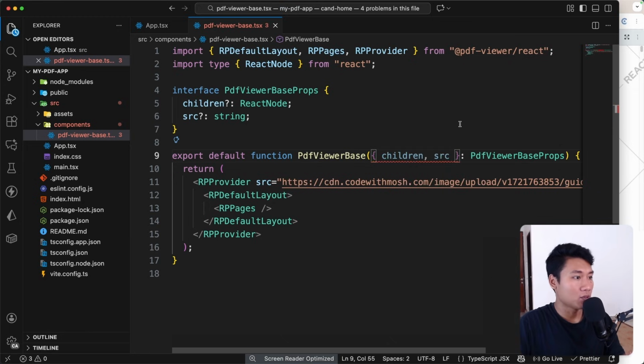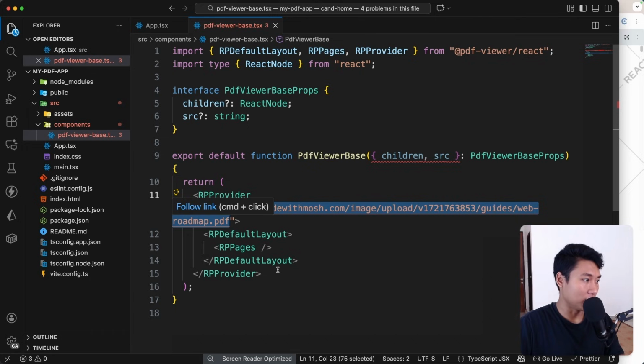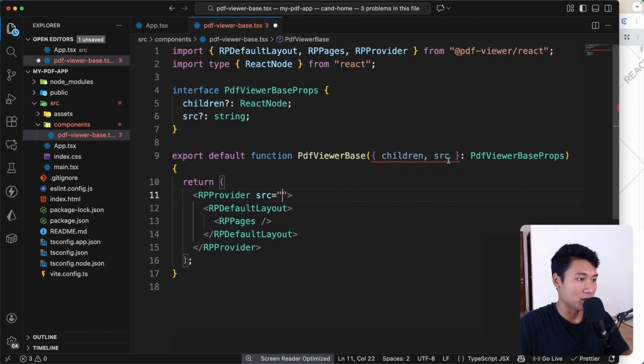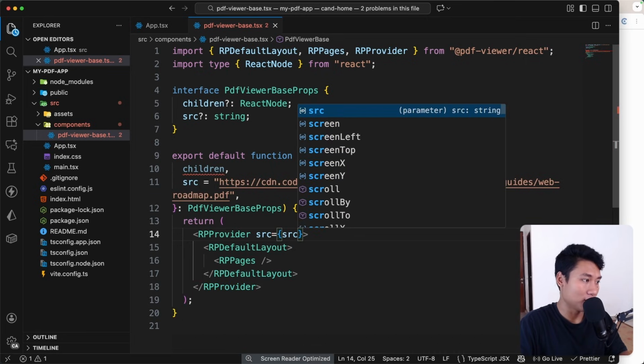Here we go. So for the source, by default, I'm going to put this link right here. So I'm going to copy that and just paste that in here as a default value, just like this. And then let's just put the source in here, src equals src, like that.